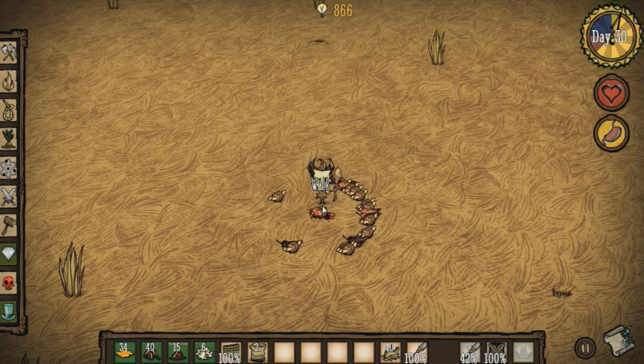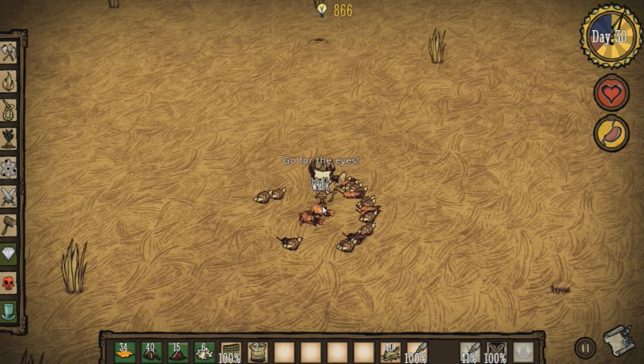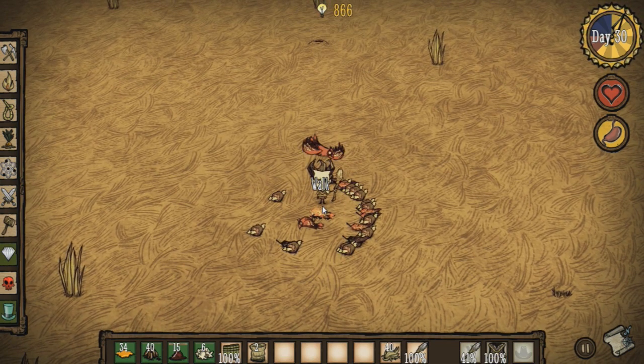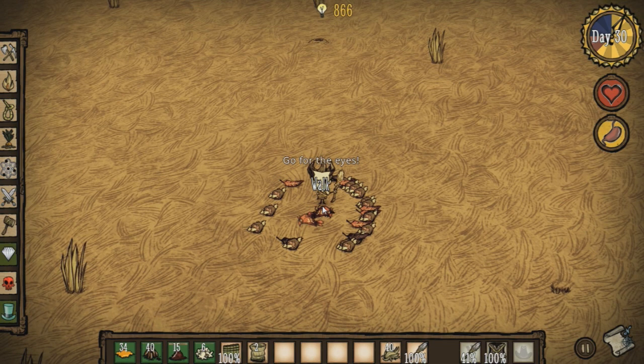So once you get Krampus, what do you need to know? He will do 50 points of damage to you if you've got no armor on. If you have armor, it'll be 10 points. And if you have a spear, you can take him out in 4 or 5 hits.